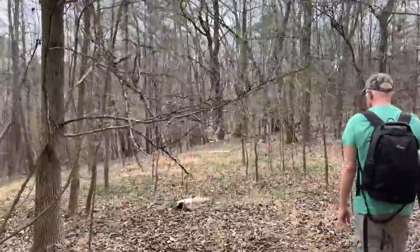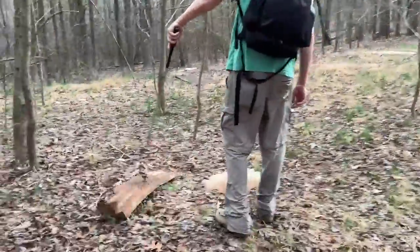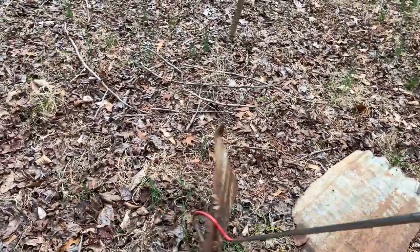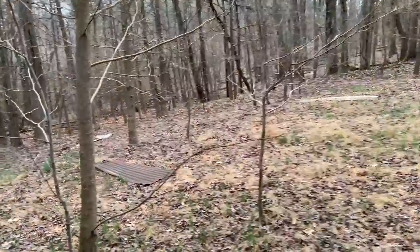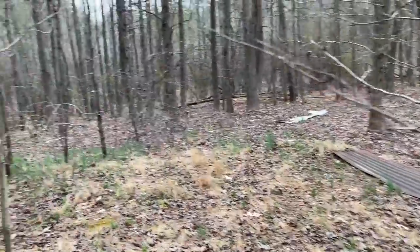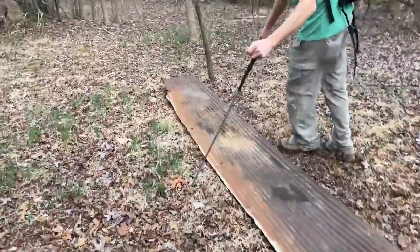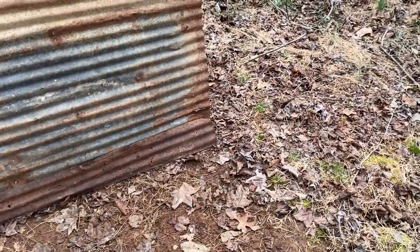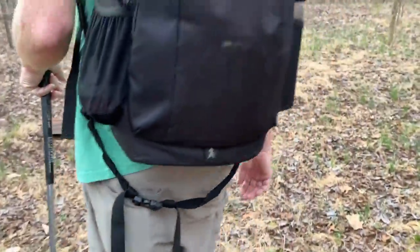Good morning everyone — it's been a pretty good and productive week so far but yesterday was slow. I'm out here with Richard today flipping some tin, trying to end the week strong. But given how slow yesterday was, I don't have very high expectations. If we do end up seeing some snakes that will be awesome, and if we don't you probably won't see this. Let's see if there's anybody today.